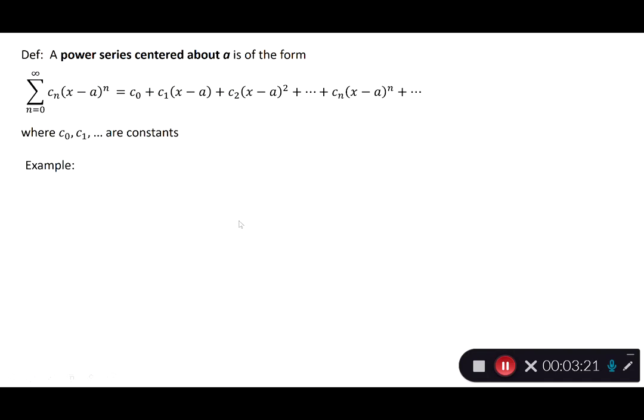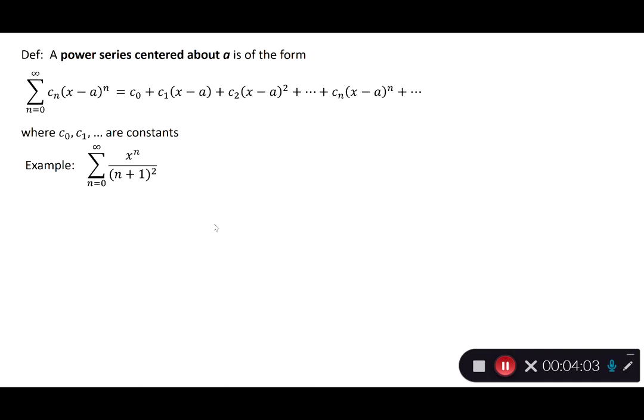All right. Example. What does a power series look like? Let's look at this: sigma n equals 0 to infinity x to the n over the quantity n plus 1 squared. Is that a power series? Does that look like sigma n equals 0 to infinity c sub n times x minus a to the n? Yeah, it does. But there is no x minus a, man. Yeah, what if my a is 0? How would x minus a look? It would look like x, right?